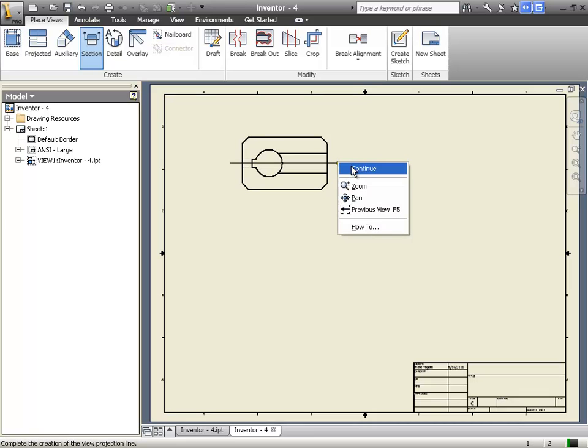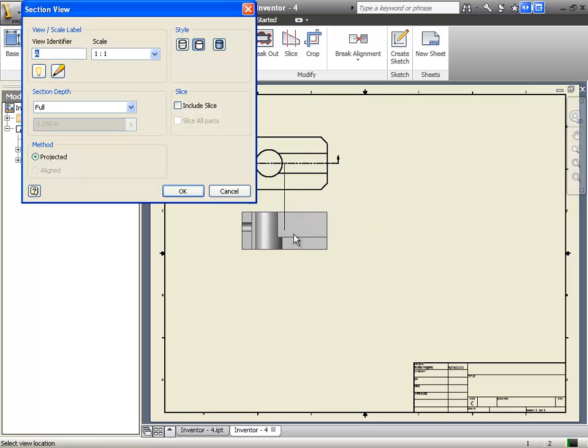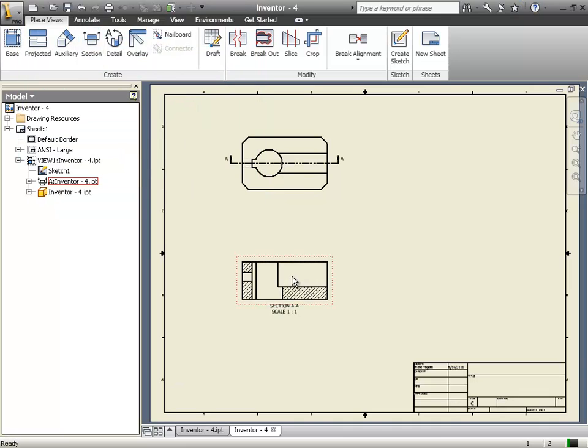And then I'm going to right click and say continue, and then I'm just going to drag this sectional view down to a place where I want to view it on the sheet. Notice how Inventor knew to change the hidden lines to solid lines and put in the needed hatching for this particular sectional view, and it also created a cutting plane based on the points we showed in the top view when we were cutting through it.